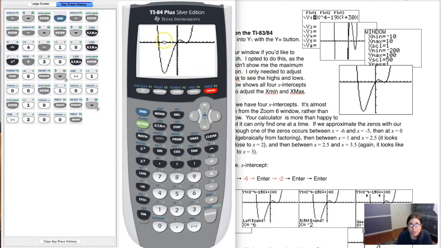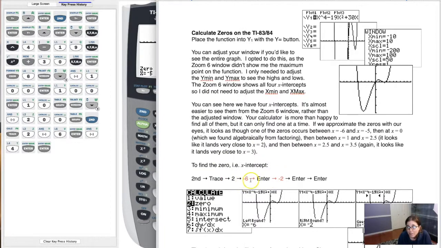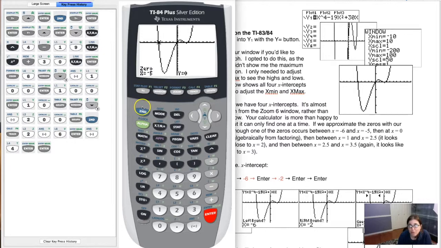Alright, and that's all fine and good, but let me find one of these zeros with you. If I was counting, it looks like it's at 1, 2, 3, 4, 5, so it looks like it's at negative 5 to me, and I'm not sure that it is exactly at negative 5, so let me check it. So I'm going to hit second, trace, and then I'm going to hit option 2. If it's at negative 5, I need to pick a number to the left of that, so negative 6 is left of negative 5 on the x-axis, so I'll hit enter. I can pick negative 4 here, that's to the right of my zero, and then I can hit enter through guess, and my calculator will just tell me negative 5.